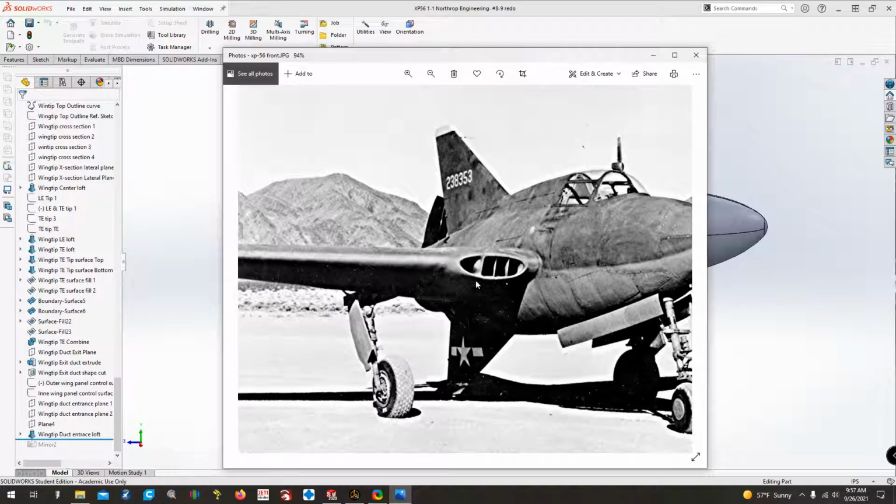Unfortunately, I'm still waiting on a response back from a couple of documentation sources. In this case, it's the National Air and Space Museum at the Udvar-Hazy Center here in Washington Dulles. Hopefully, they'll have the remainder of report D3 for this airplane, which is basically all of the preliminary design data. Not necessarily anything structural or specific for erecting the airplane, but just the coordinate data, more or less. So hopefully they'll have that for this and the wingtips. And if they do, we'll redraw all of it so it's perfect. But until then, we're going to work on just making something that looks about right.